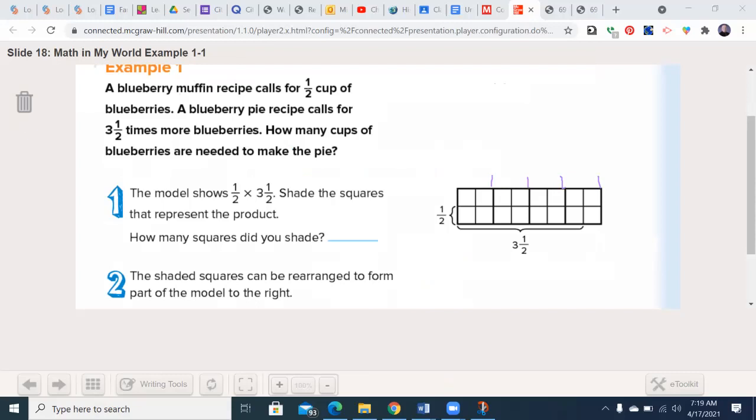Shade the squares that represent the product. So let's get a yellow, a fine yellow here. I'm only going to want to do it on the half because it says 1/2. So this part we're going to leave alone. But how far over do I go? Well, it says 3.5. So 1, 2, 3.5. And you can see they've drawn the line there for me because they're so very considerate, and also because it marks 3.5.